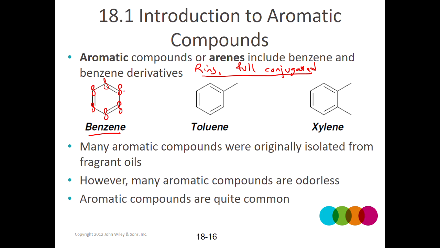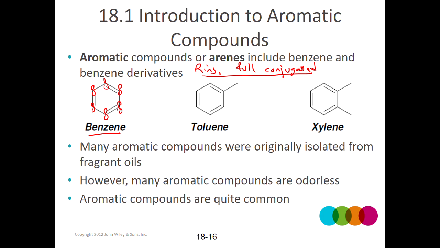So the p orbitals overlap all the way across the top and all the way around the bottom. And all of that overlap creates molecular orbitals. There's a HOMO and a LUMO and an energy gap. And so you could also use ultraviolet light to detect the presence of benzene because of the excitation that light would cause for its HOMO electron to be moved up to the lowest unoccupied orbital, or the LUMO.